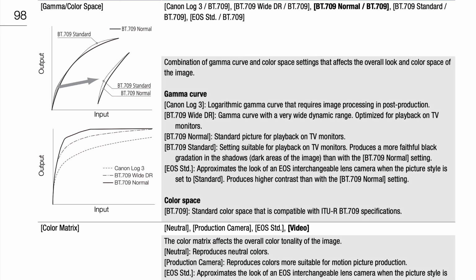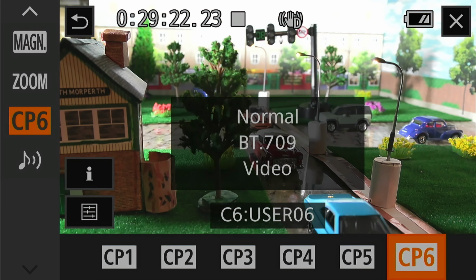There is some brief information about each of these attributes in the camera's user manuals. For example, here briefly are described the curves on different color spaces, and camera user manuals are available online. Even if you haven't purchased the camera, you can just go to Canon's website or do a Google search on your camera model manual, so you can check out the camera manual and see what functions it has.